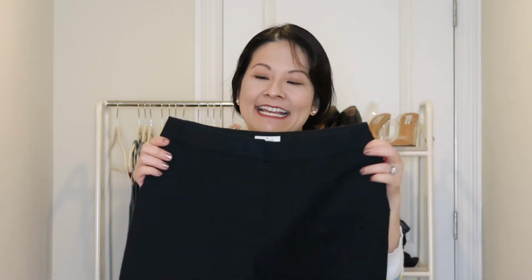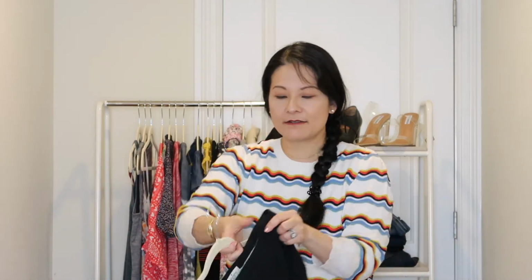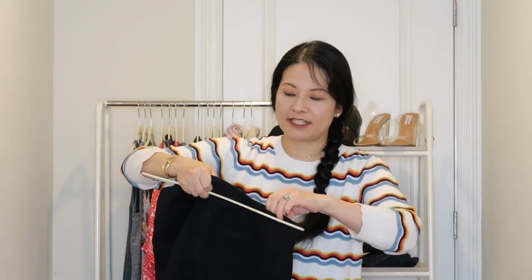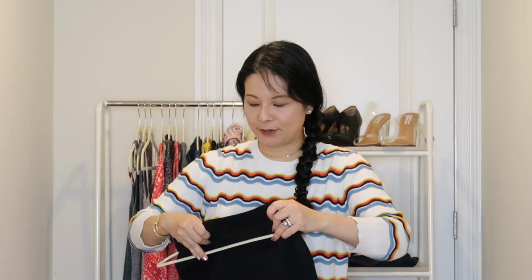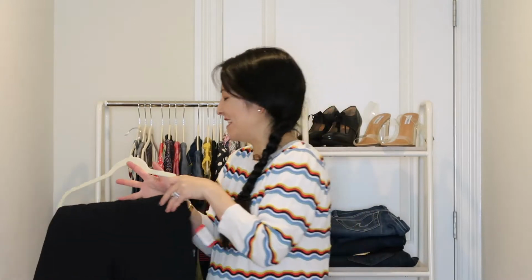I really like to have a lint-free pair of pants. So as you can see, I really need to lint roll this again before I list it. But I think occasionally I will try to source my closet by looking for some of these career wear items. I think they can potentially do well. And Kate Spade is a brand, of course, that it's really hard for me to pass up if I find it. So we'll see how this one does.